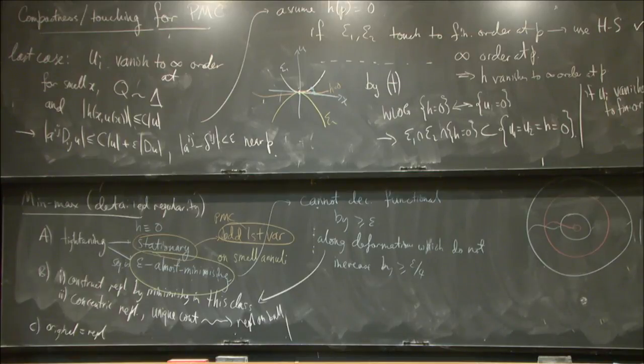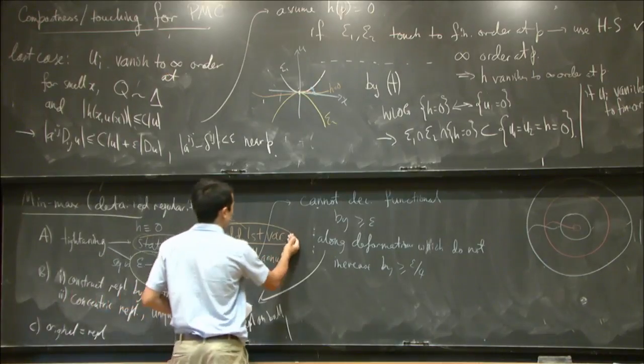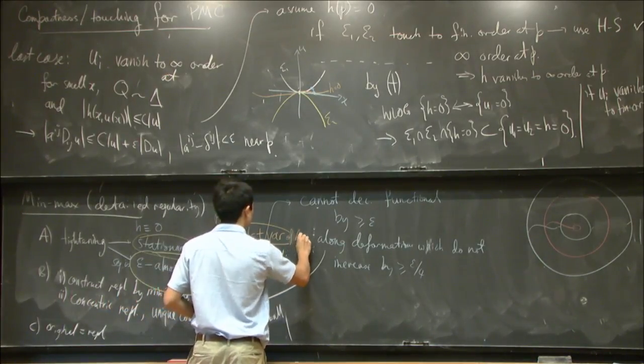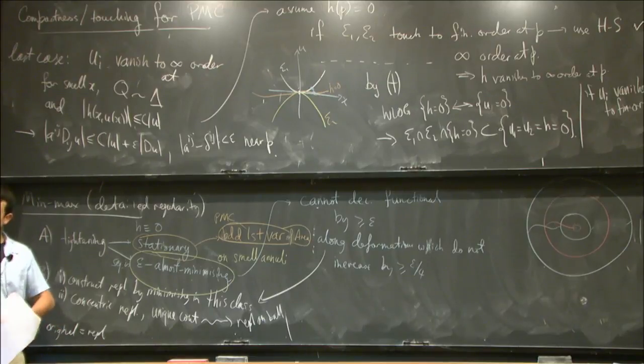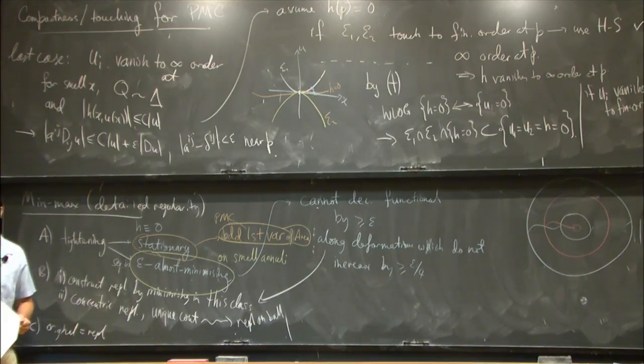So it turns out that just forgetting about the orientation was okay. We could still have several key things. One was that we still have an almost monotonicity formula. We can still take blow-ups, right? So if we have bounded first variation for the area functional, yeah, right, if you don't like it, you can just think of it as bounded mean curvature, essentially. The point is that with bounded mean curvature, the blow-up is still stationary.